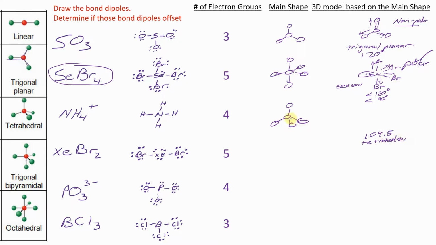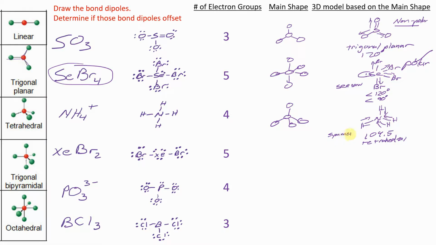And it's going to look just like that with my N in the middle and H on top and H this way. Make my little tripod. Looks pretty good. By the way, I actually think H is slightly less electronegative than nitrogen, but you could look it up. So I think the bond dipoles are going to be going inward. And you can see that tetrahedron is a perfectly symmetrical shape. It is very symmetrical.